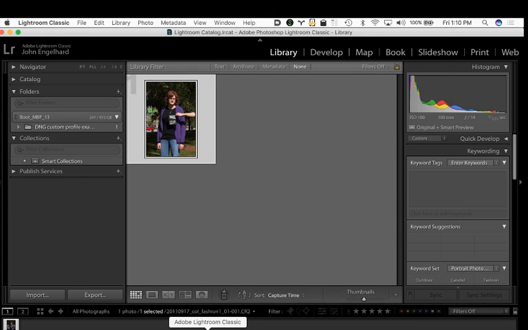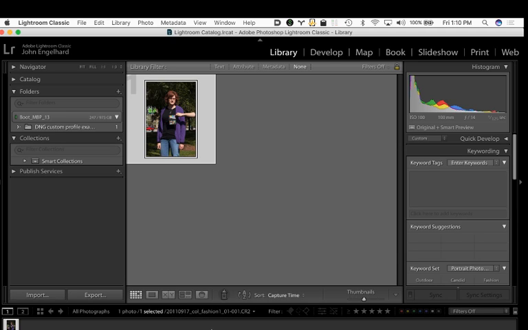Okay, a couple things that I want to talk about really fast with Lightroom, just to make sure everybody in this room is good and okay with this. How many people in this room are completely aware of the fact that there are two versions of Lightroom? There is Lightroom Classic, and then there's just Lightroom. Now, they've called this like 1,000 things in the last 2 years. They couldn't make this thing more confusing if they tried to, in my opinion.